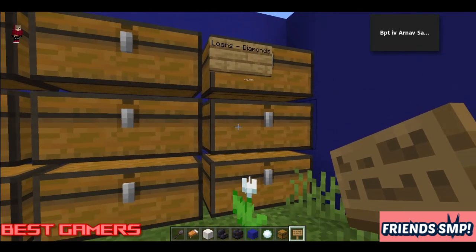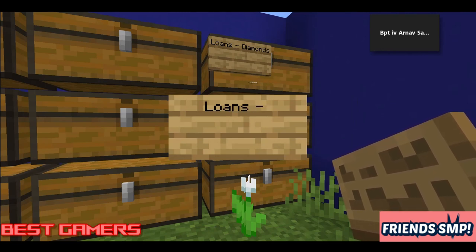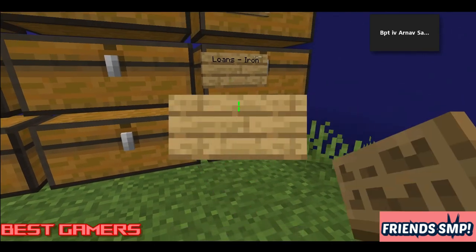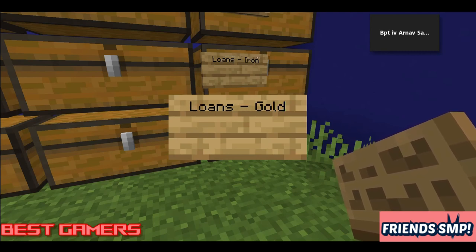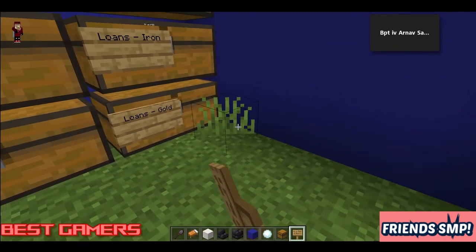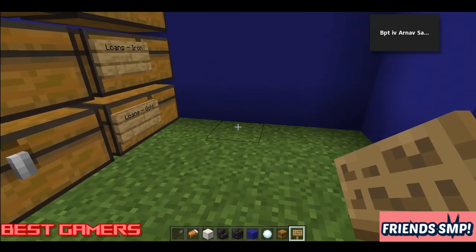Diamonds. Oh, you put in diamond. Loans, iron, and this. And netherite also. You want netherite also? No, I don't have netherite. I only have netherite tools. Okay. Guys, there is also going to be a loan for netherite, which will take a proud place here.